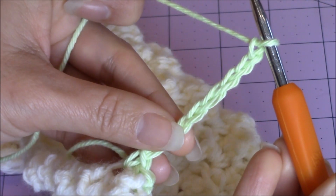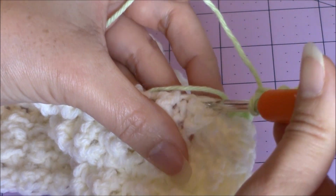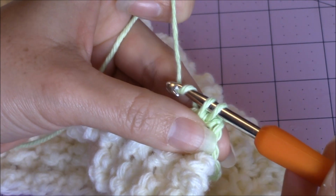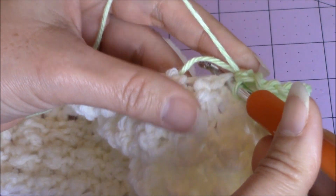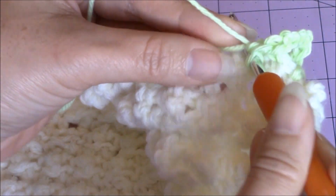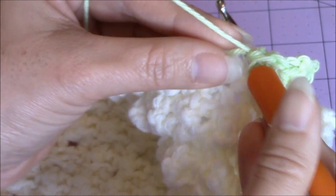1, 2, 3, 4, 5, 6, 7, 8. After you make your chain of 8, you're going to go into the next stitch over. Behind the loose yarn end, bring up a loop and make your single crochet. Then you're going to go into the next stitch over, make a single crochet. Next stitch over, make a single crochet. One more stitch over, make a single crochet.